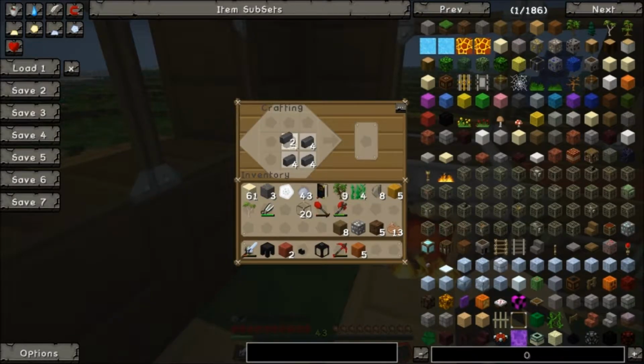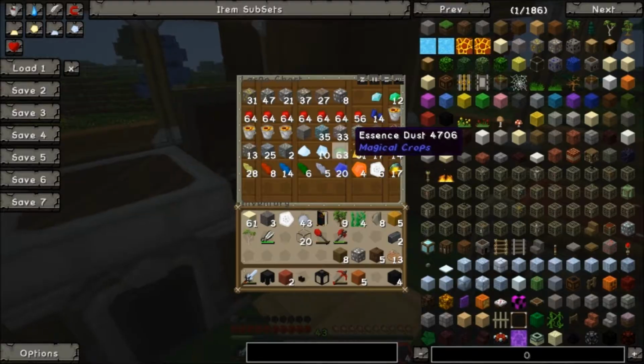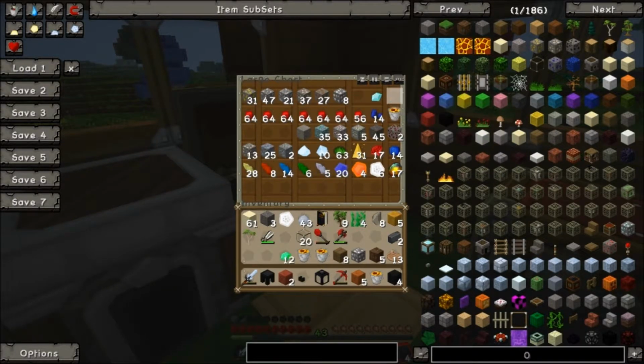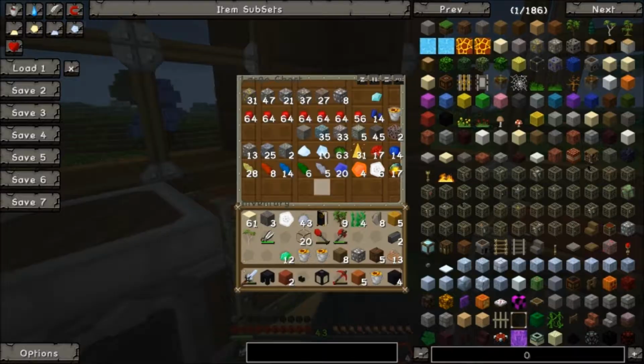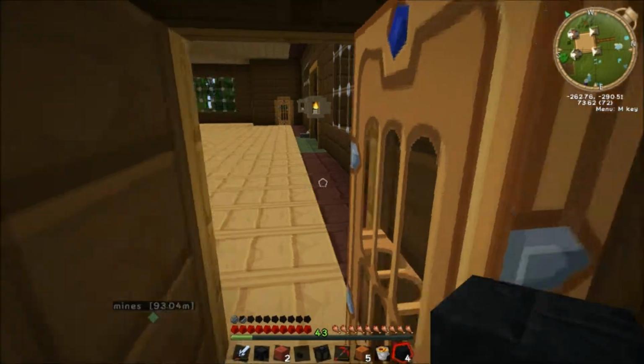Right, so make some more bricks. 4 more bricks, and this will get the smeltery actually working. And then you want your lava. Not emeralds, lava. Thank you very much.